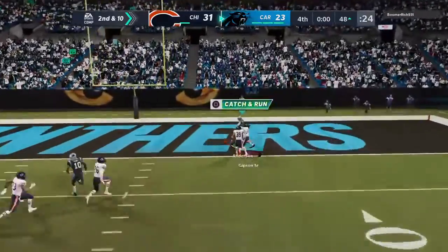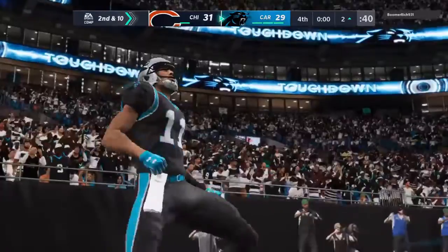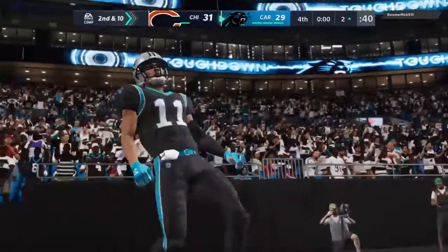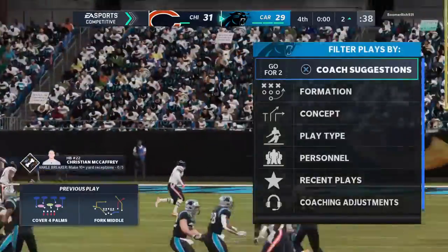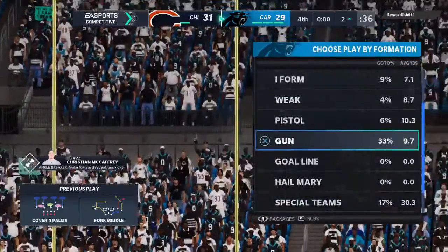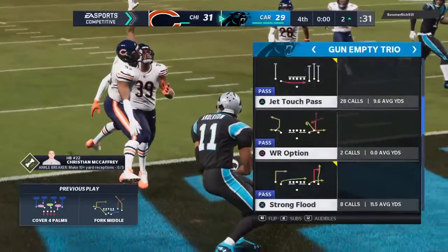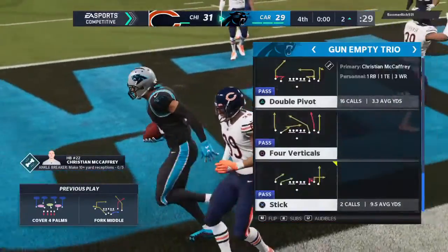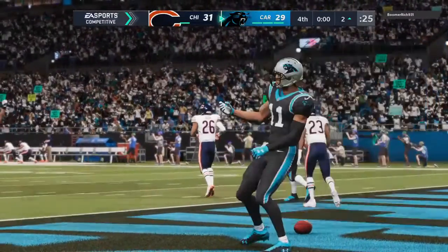Now a desperation throw deep downfield. And this is going to be caught. He'll be in for a touchdown. And they're a 2-point conversion away from tying this game with 0 seconds on the clock. And understandably, this crowd is in an absolute frenzy. But they've got to back it off a little bit, let the guys operate, and they need to take a deep breath as well. They still got to get a 2-point conversion in order to tie this one.